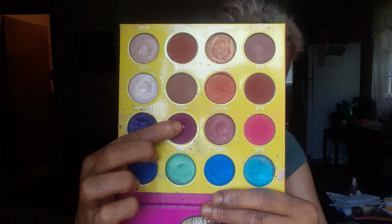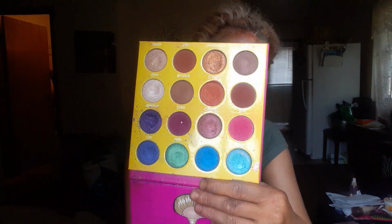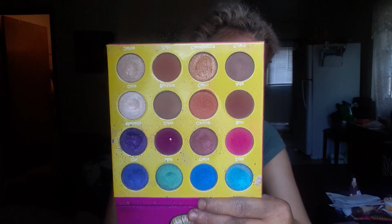So the next one I'm going to show you is this guy right here. This guy is being brought in here because I did hit pan on that shadow right there. Profusion is not the easiest shadows to hit, and plus I want to work on it. This is another palette that I can use for fall, and I can use for summer because of the blues and everything like that. And of course the rusty colors. So this guy was definitely staying for a little bit longer.